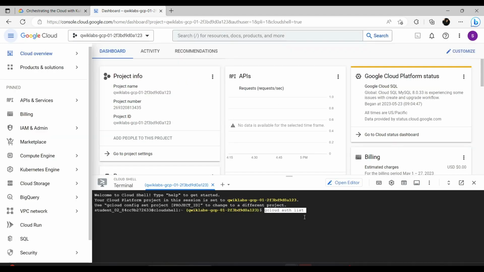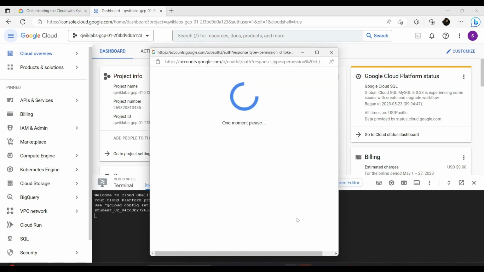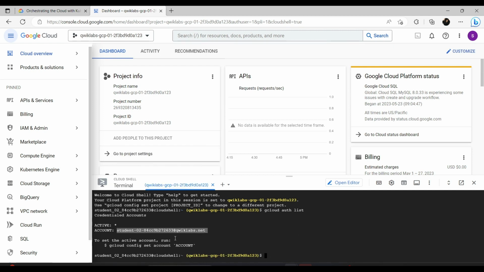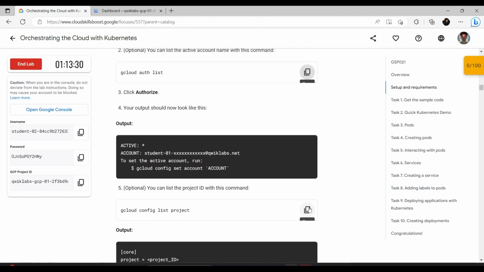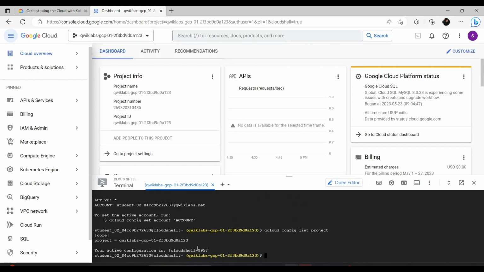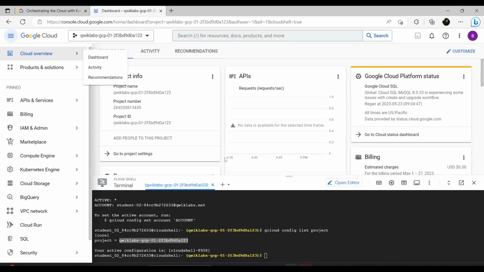This is to authorize Cloud Shell. This is the active account. And you can also check the project ID with this command. The one that ends in 123, which is the same here, ends in 123. Cool.